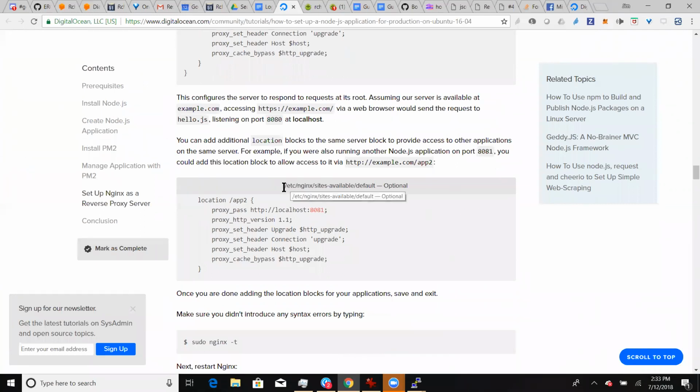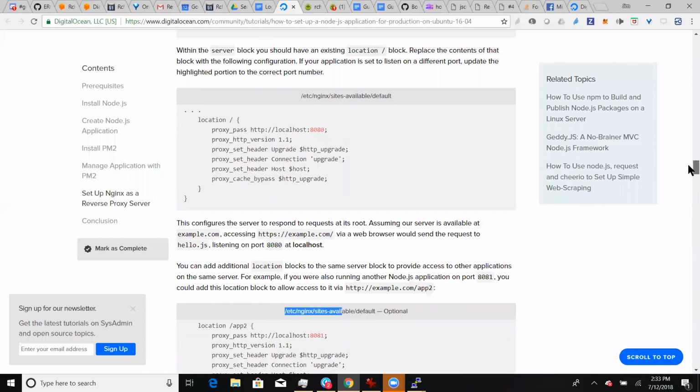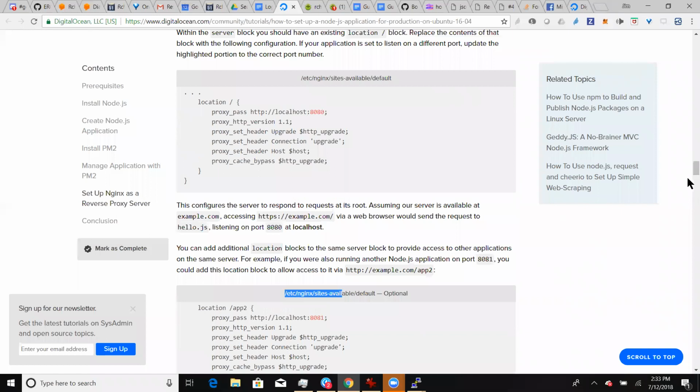Let's see, Nginx. I'm pretty sure you don't need to do anything. I just need to run my Ansible scripts. That's how this thing's designed to work.